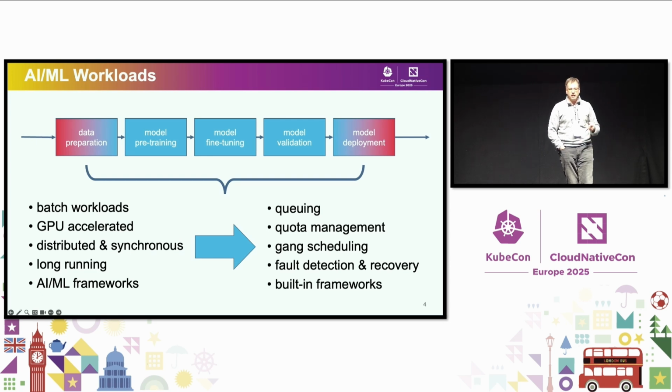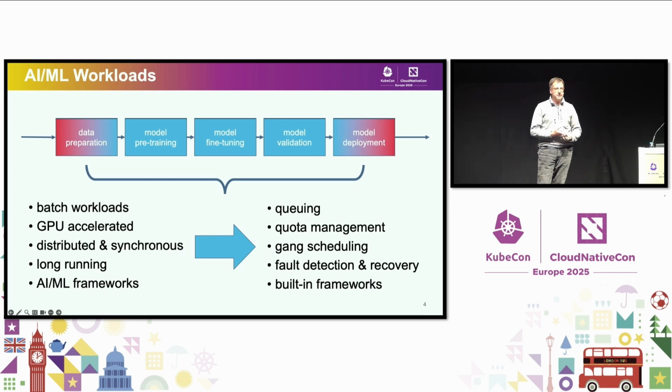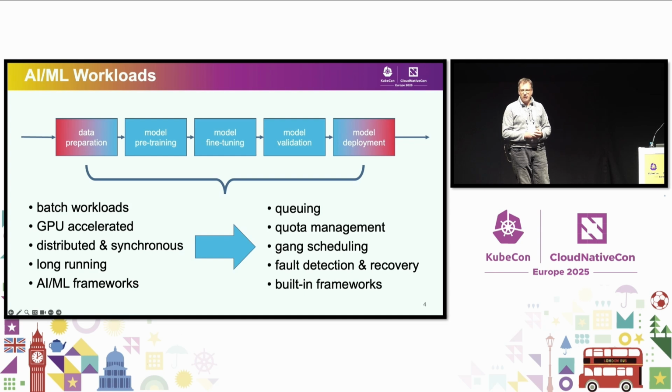Other than that, what's also interesting about AI/ML workloads is they are very intensive, so they can use lots and lots of GPUs at once and run for a very long time. And finally, they depend a lot on AI/ML frameworks, like, for instance, PyTorch, and having good support for that out of the box is really critical for enabling users to do anything with these clusters.